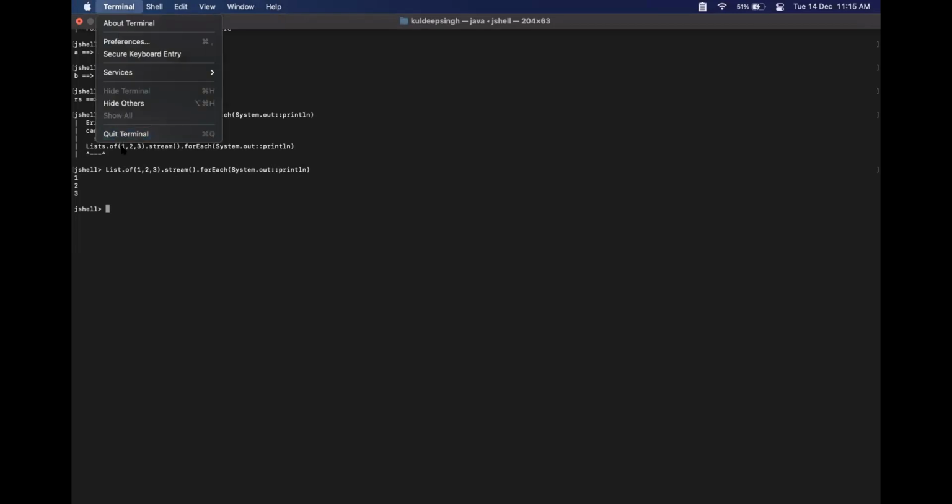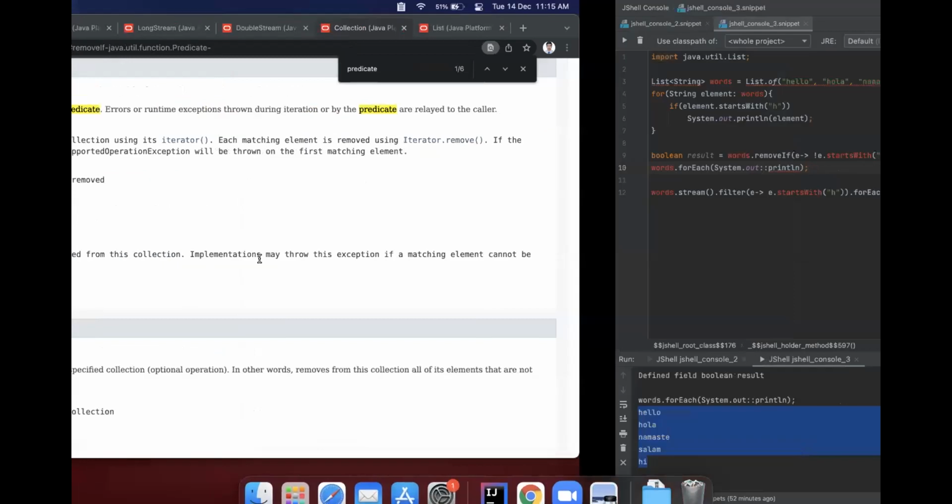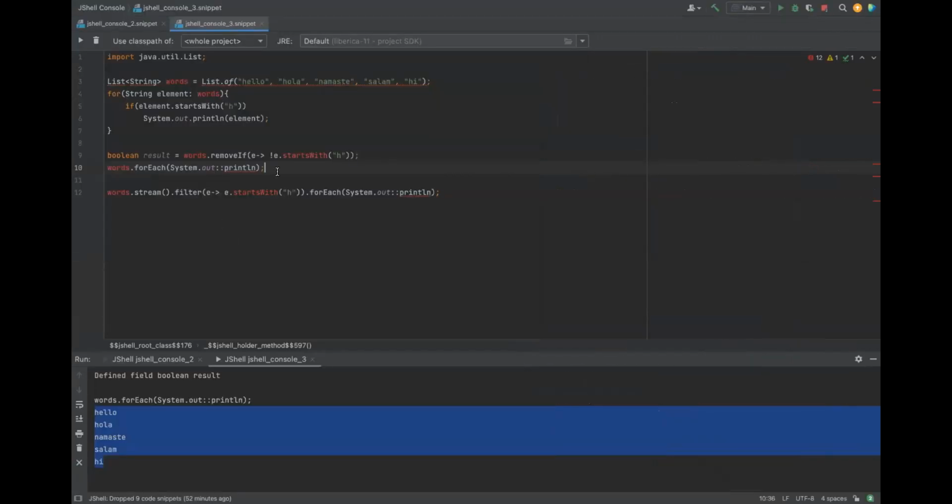Okay, let us go back to our example. We wanted to filter it. Words.removeIf it does not start with the letter H; this does not start, this does not start, but this N starts.